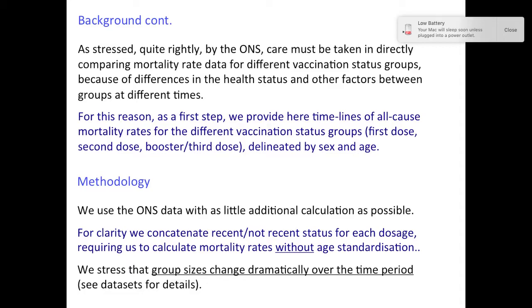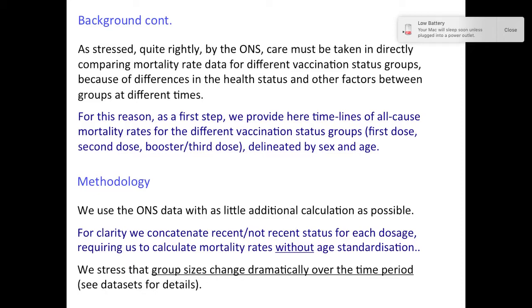This can be done, but we will not be able to use what's called age standardization. This is not problematic because the age ranges of each group are quite small. Typically, we're looking at 10-year age ranges. So this step that we take, although a simpler method, is not problematic.